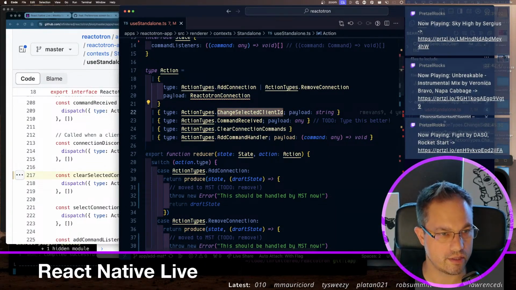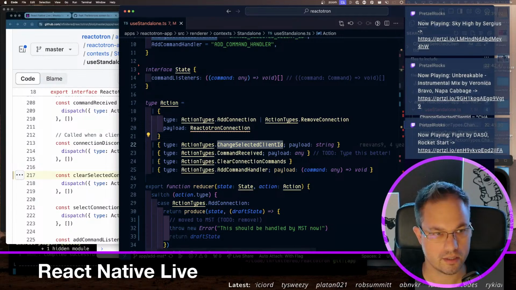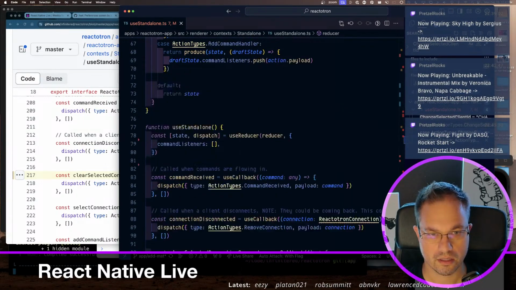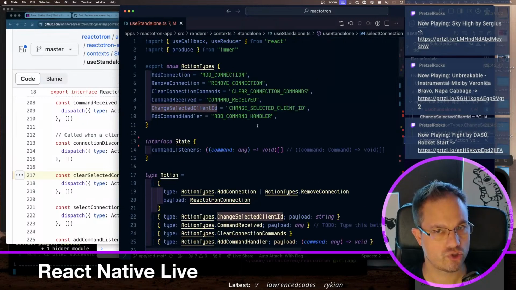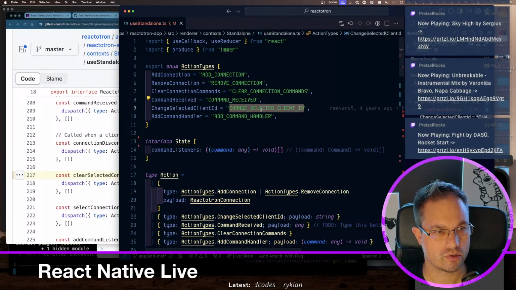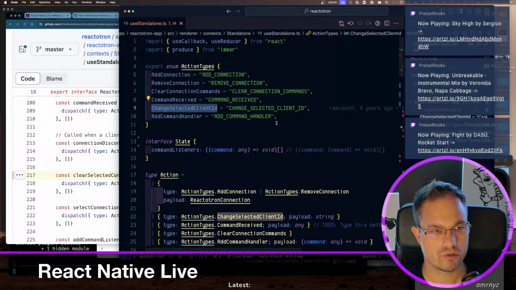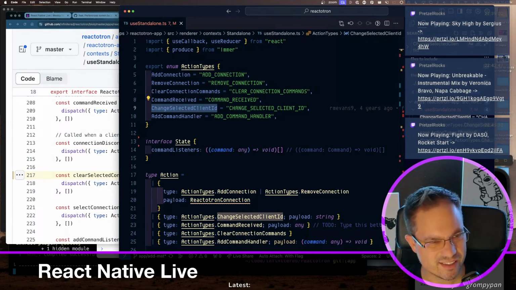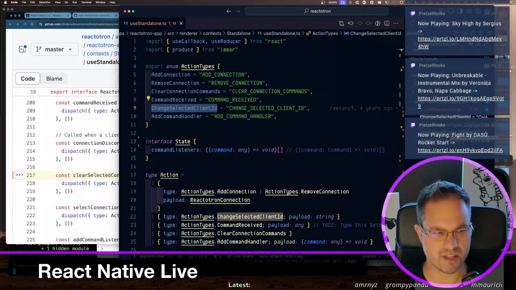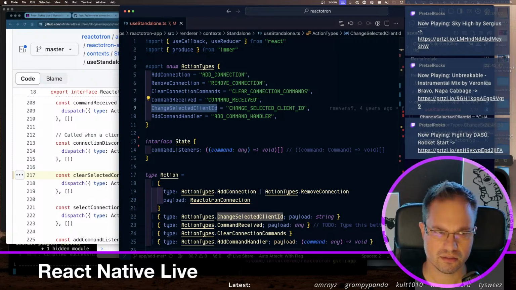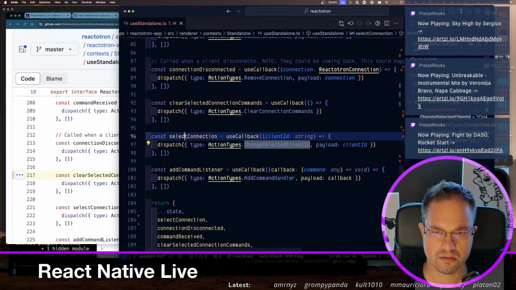Okay, who's calling change selected client ID? What? This is not being called anywhere? Oh, select connection.